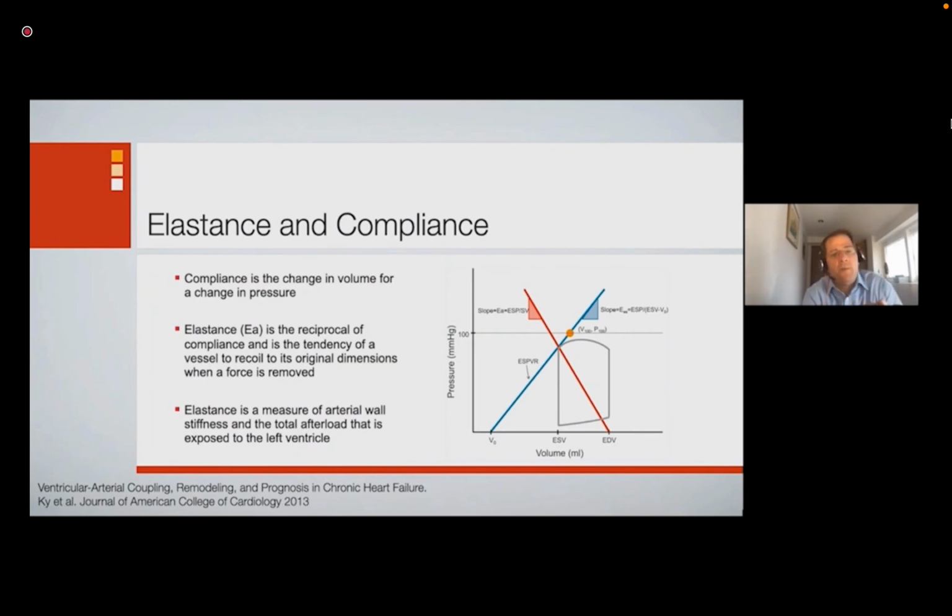So when that aortic valve opens, the ventricular elastance becomes coupled to the arterial elastance. And it's good to know whether that afterload is relatively stiff, that's a high elastance, or relatively compliant, a low elastance. Because in the first case, increasing stroke volume will create extra pressure, both pulse and mean, and in the second case, extra stroke volume will be mostly absorbed by the low elastic state. So if it's highly elastic, increasing stroke volume will create pressure and vice versa.